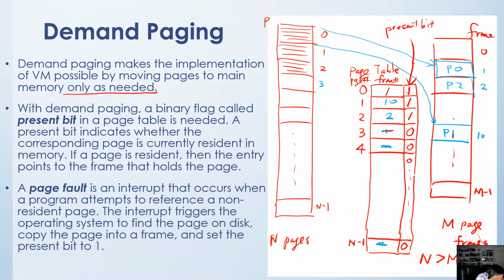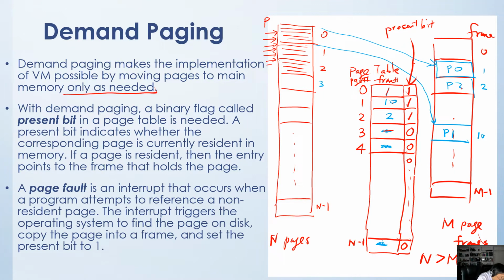So then we start to execute the instructions in page 0 and then page 1. We use the page table and map the page number to a frame number, and then we copy the offset. Remember how we map the logical memory address into the physical memory address? We use the page table, find the corresponding frame, and then, based on the offset, we just copy the offset. We can then locate the physical memory address.